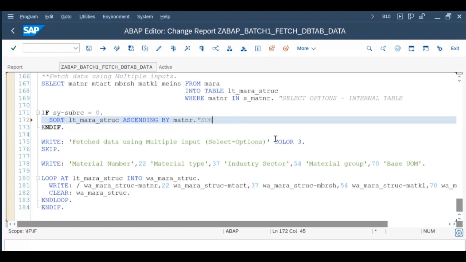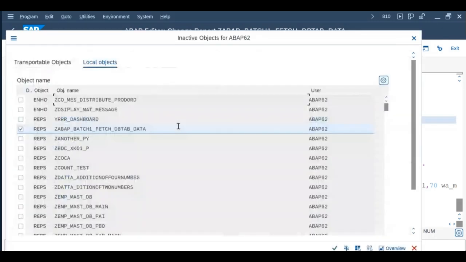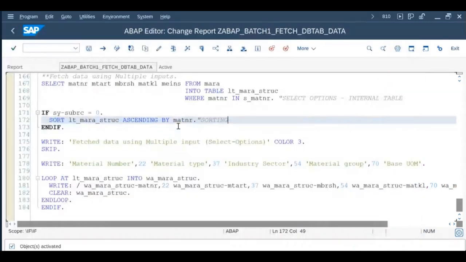Which are the fields you want, you can view the field name and you can try it. Okay, for sorting, this is the key field. That is the reason why we are taking it as key field. If you want some other fields, you can take some other fields also. Also, you can take a combination, Matnr, again a field. You can take one more field. Again, you can take one more field.